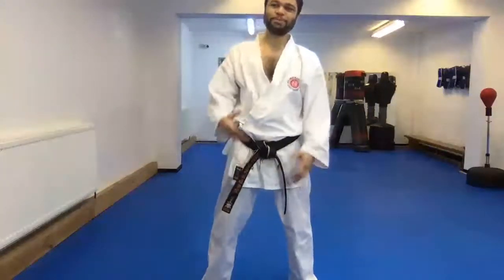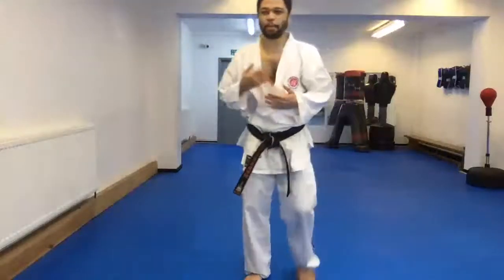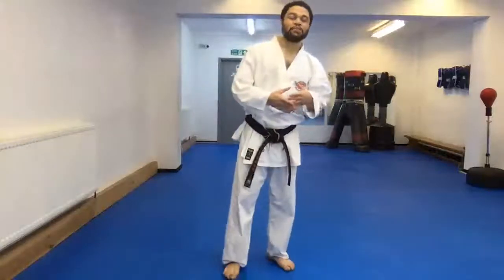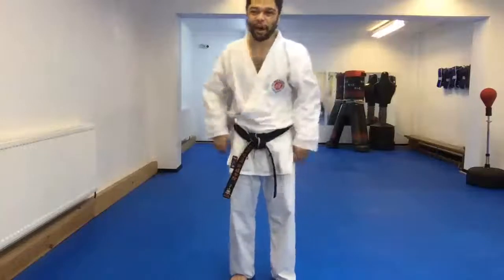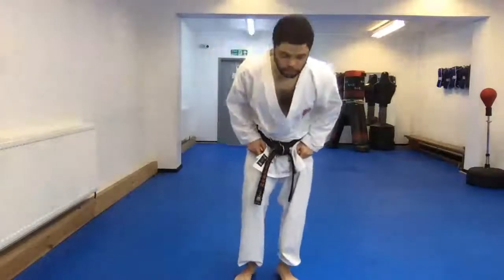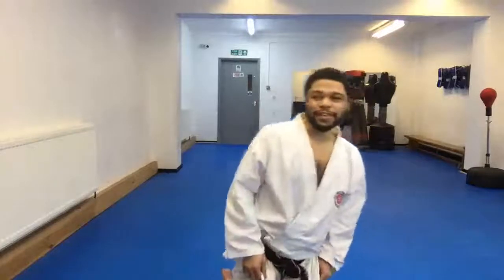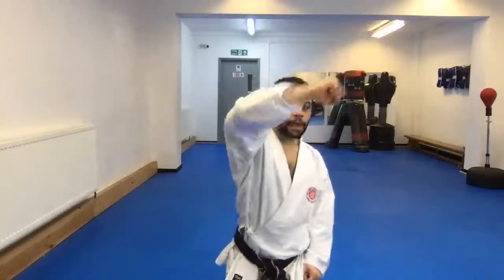Good, well done. So that was our first technique, our chokozuki, our punch on the spot. So we've done one punch, let's do one block. The first block I like to teach is our agyuki, our rising block. For this technique, I'm going to come down just so you can see me a bit easier. Because it's our rising block, that means it's going up to block our head.